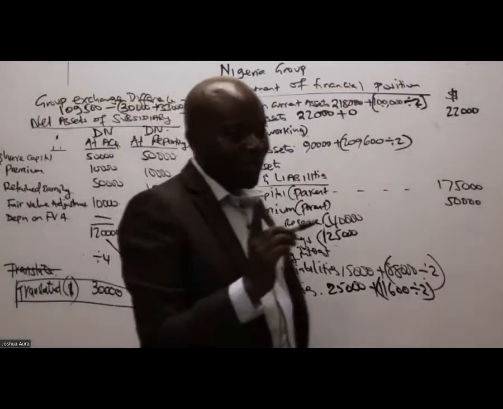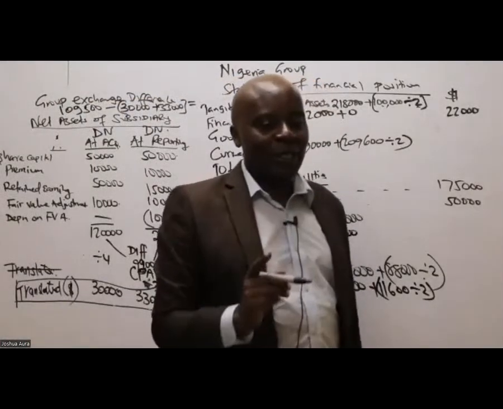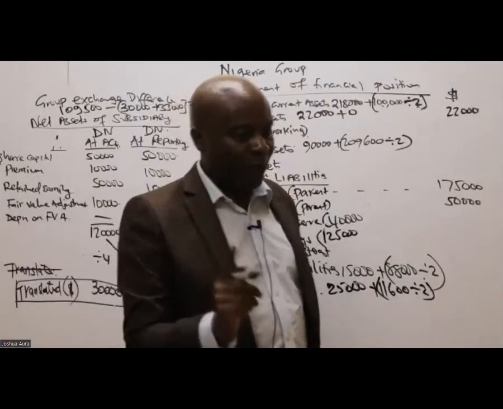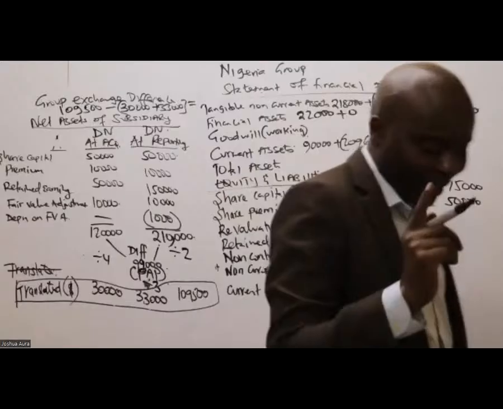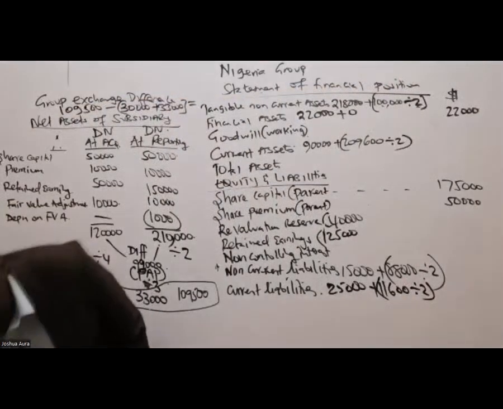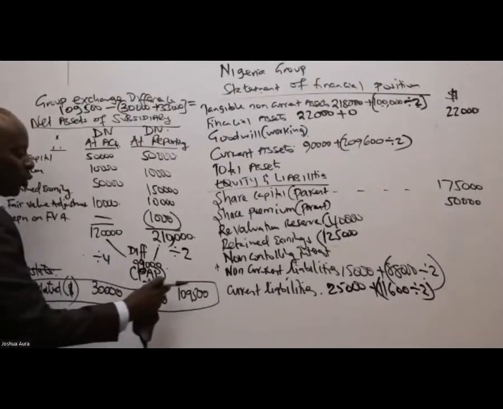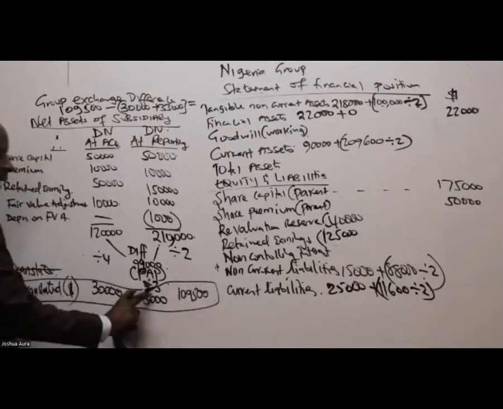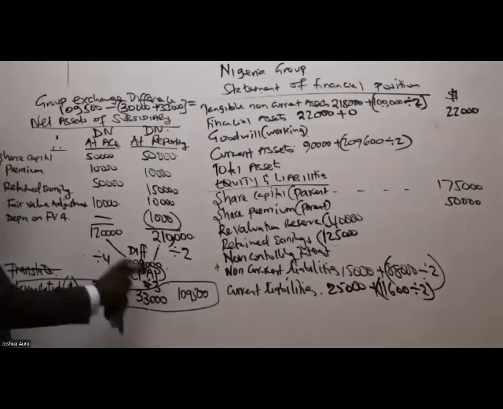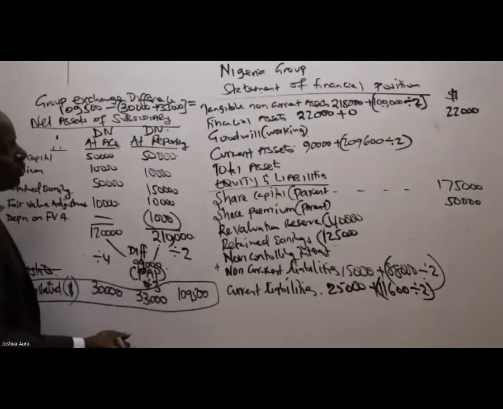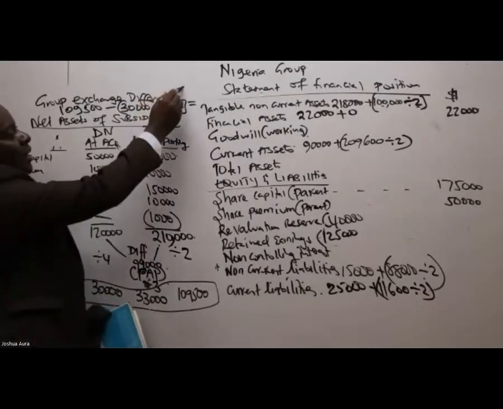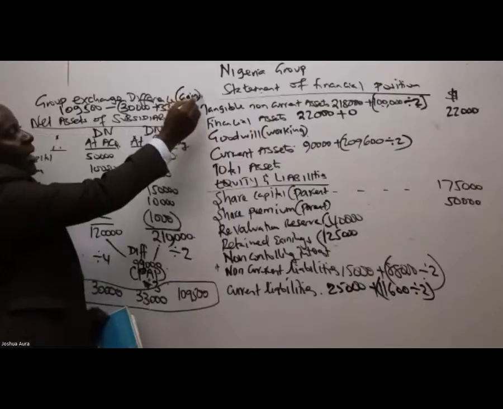The group exchange difference is 46,500. That is the gain, the gain in translation. It's a gain because we took the closing minus the sum of this. We expected the sum to be 66, but it has given us something more. So, ladies and gentlemen, this group exchange difference is a gain.